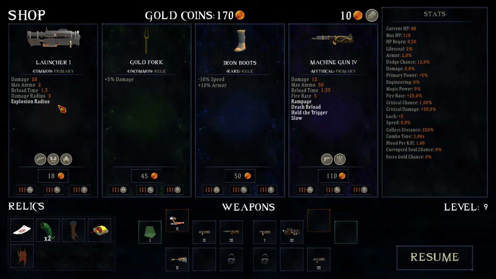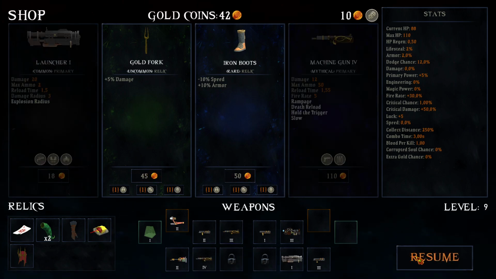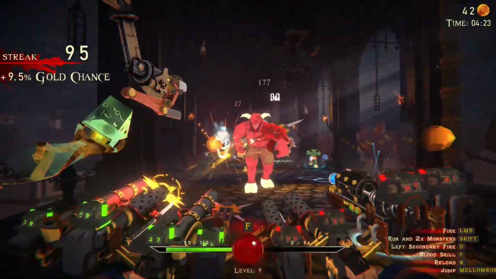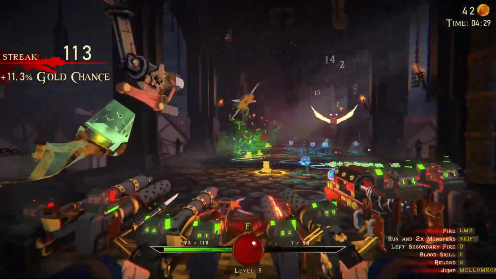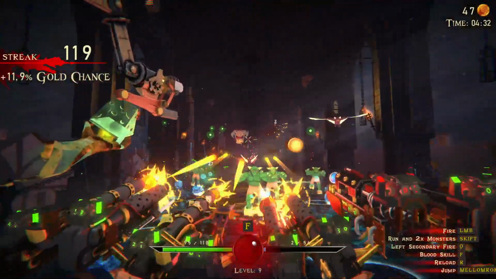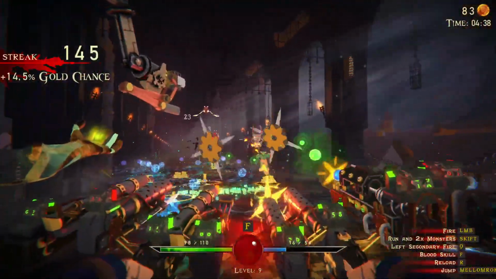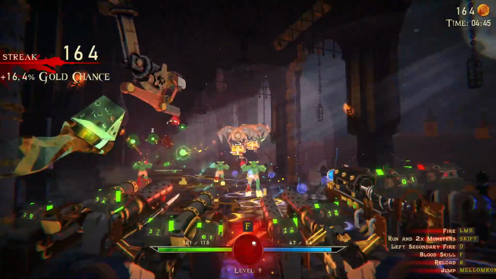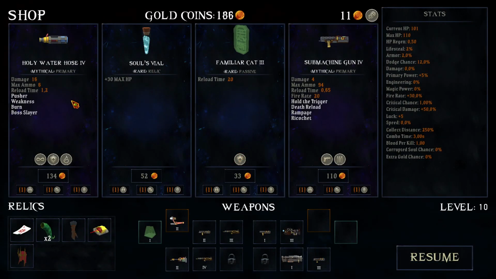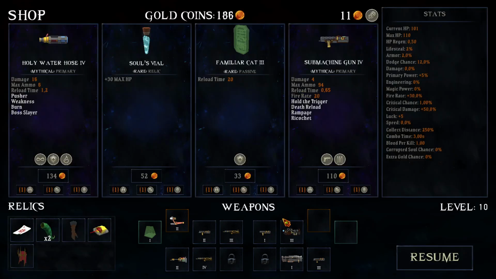The launcher and the machine gun 5 and more damage. No damage. Because we gotta have guns to shoot fast for all these mini boys. But we also need like big ass guns to kill the big boys. High single target damage. Holy water hose. Like this. We can get rid of this.